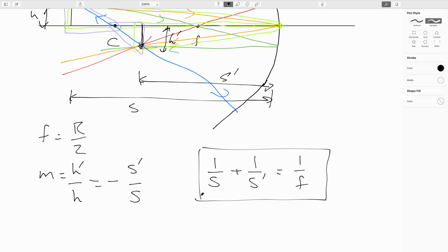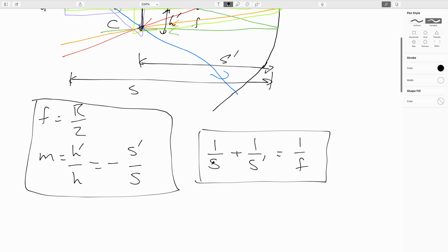Now, pretty much every book will call this a mirror equation, but I will call this the most useful equation in optics. That's because when we do this whole exercise again for lenses, we're going to get the exact same equation. Now, this was only done for a case 1 situation. In order to do this rigorously, you have to do it again for case 2, case 3, and case 4, and each time you get the exact same answer.